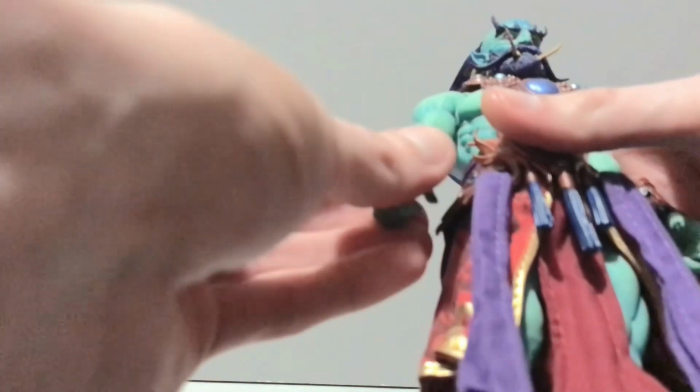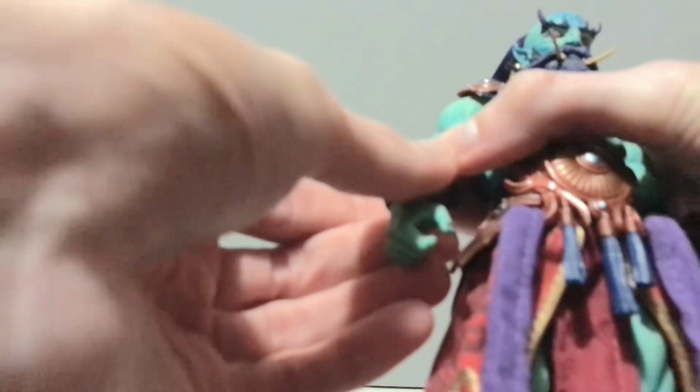And the pegs themselves aren't gummy, so what I might do is put a dab of soap in there and see if that puts an end to that. Other than that, it feels solid when it's super cold and a little less flexible, so I don't know if that's got something to do with it, but it is relatively warm in my room, even during the winter. But yeah, man, I'm not too sure what's going on there, but it's not like a Hasbro Marvel Legends bullcrap scenario where it feels like it's gonna break or anything. It feels really solid, so I'm not too worried about that. I just might put a dab of soap in there and see if that resolves the issue.